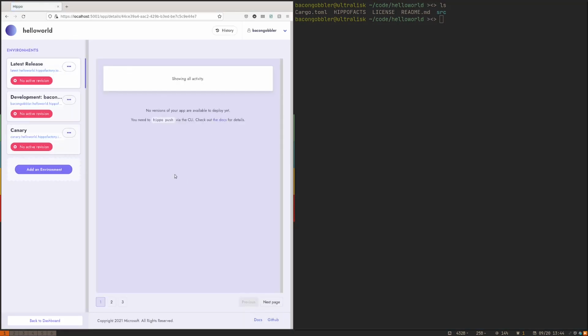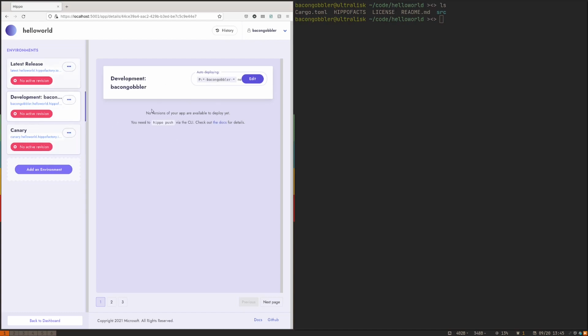But let's go into the application and talk about this concept called channels. Now, Hippo has a way of deploying an application to multiple different release channels. In this case, we have the latest release, which will deploy a wildcard. So any version that is a valid semantic version that's not a pre-release will be selected here. Whatever is the latest version of that will be selected. We also have development branches and a canary branch, and both of those are based on a predicate which will deploy a pre-release that matches this constraint. So whatever matches the pattern is recognized and published to Hippo, it will deploy that, whatever the latest version. And same for the canary.